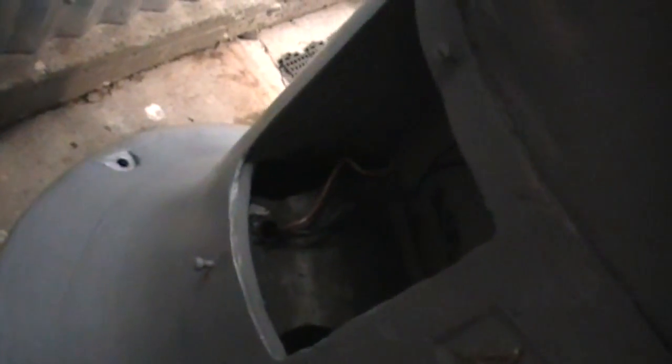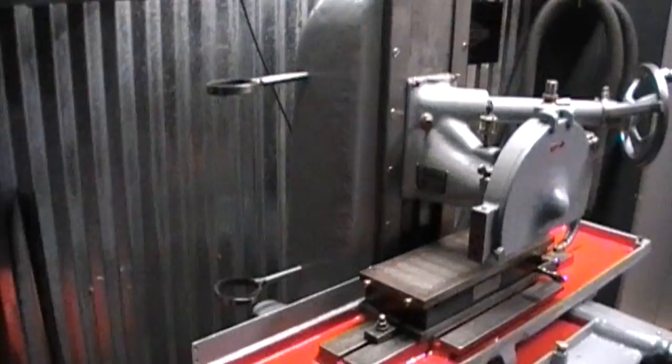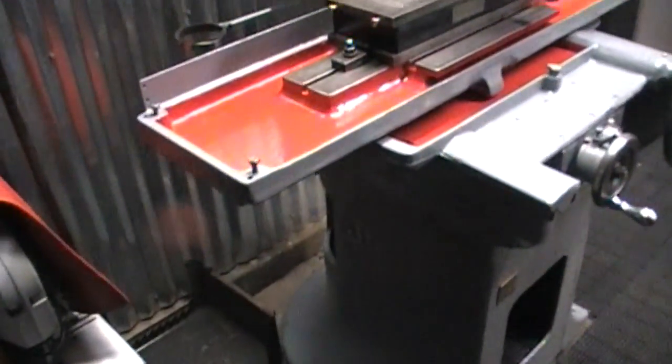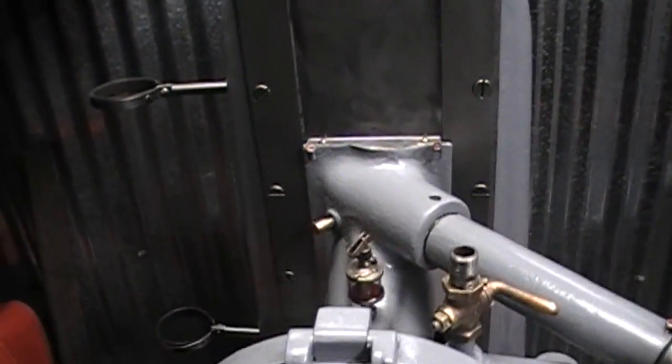Here's where the breaker box goes. I'm not sure if you can see it. I don't have anything in it right now. I took the breaker out so I could clean it up. I'll clean the contacts, everything on it. Yeah, I think she turned out pretty nice.